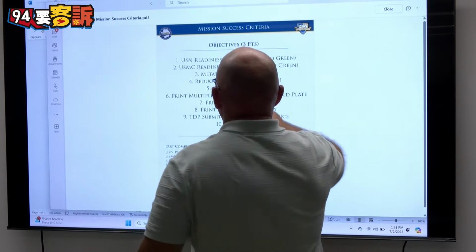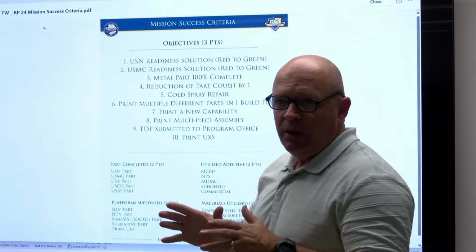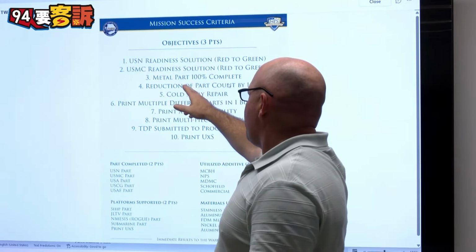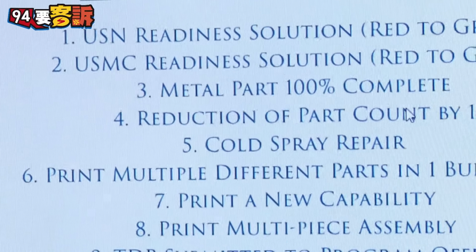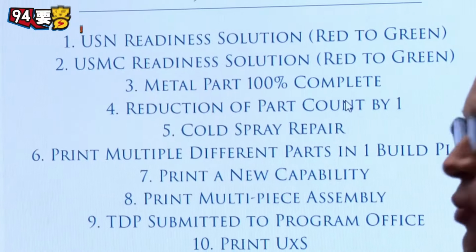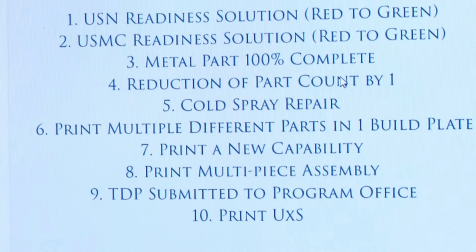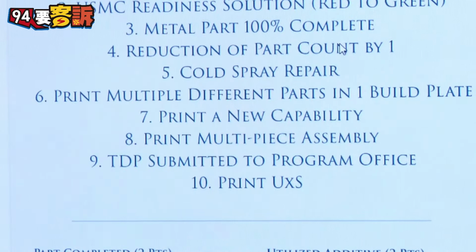I have a U.S. Navy readiness solution. Did I go from red to green, meaning did I go from a problem, what they call a casualty repair requirement, to being mission capable? Same thing for the Marine Corps. Did the metal part, was it 100% complete? A lot of times we'll print, we'll get very close. We want 100% completion, where the part is completely capable in relation to the requirements. And if we can combine parts as a better solution than individual parts, that's another win. With 3D printing, frequently you can do computer-aided design that actually combines the parts instead of having individual requirements.